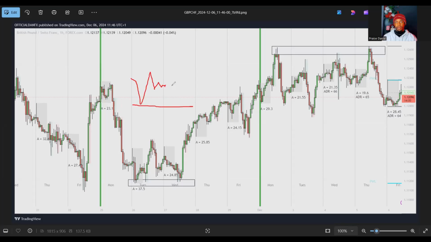Then we're going to wait for price to come back to this area, and then we're going to be zooming in on the 15-minute chart to buy in here. That is the pattern I showed you, and this is going to be the low of the week. This is the lowest point for the week. You can see price came to tap the box on the 15-minute chart. It gave a W formation inside there.